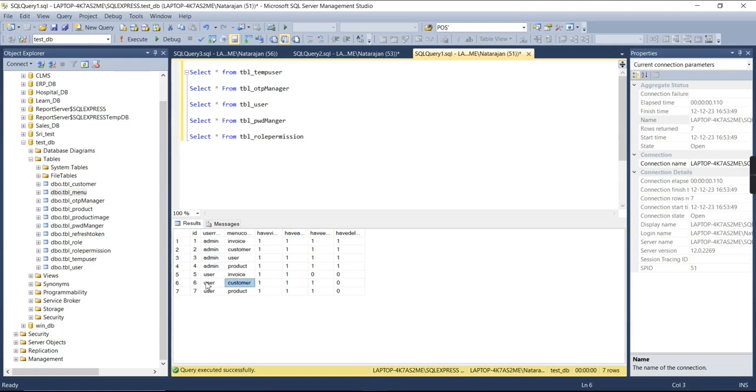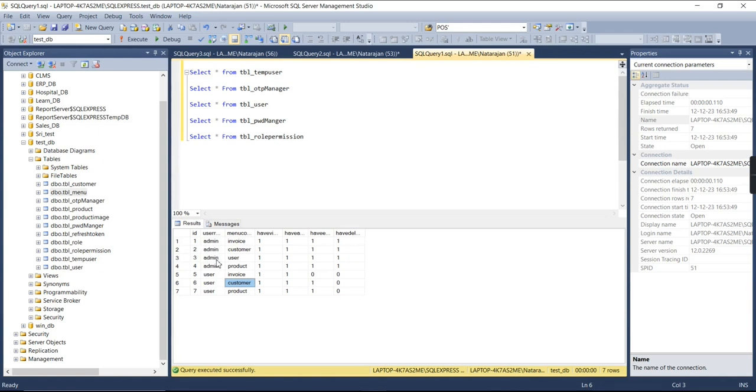So using this data, once the user is logged in using this user role, we will get what are the menus they have the access to. So based on that, dynamically we can generate our menu. And one more thing, once they are in the particular menu, based on this user role and menu code permission, we will know whether the user has the view access or add, delete and edit. So based on that, we can apply the complete restriction in our UI application.